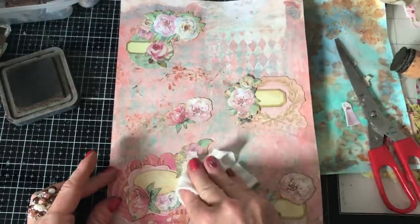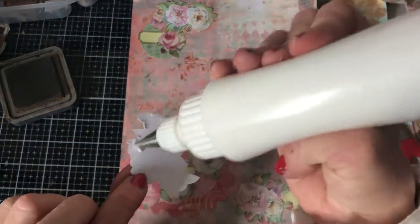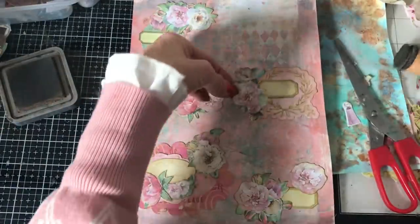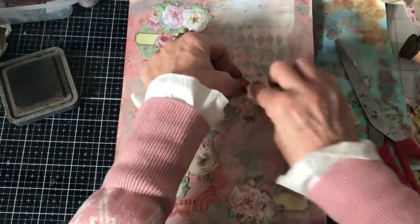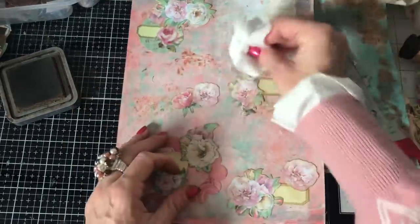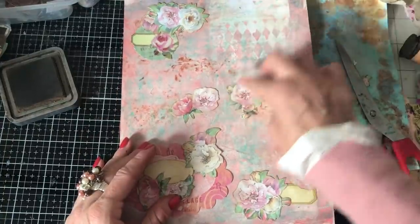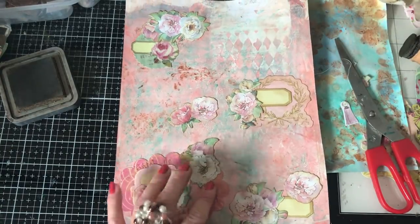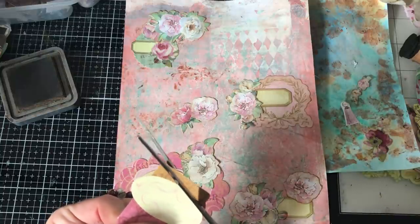But now that looks quite vintage and quite gorgeous, doesn't it? And obviously this is going to be a masterboard. So once I cut this down to use it as, whatever I'm going to make from it, tags or journal cards or pockets or a cover, however we're going to use this, it's going to look very usable. So these pieces that were once unusable will then become very usable.